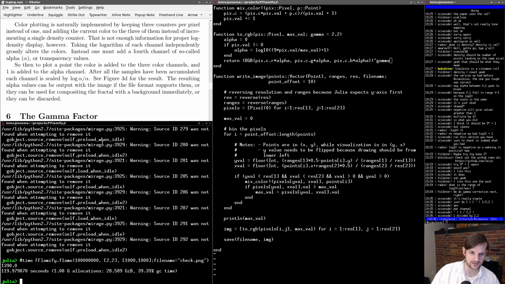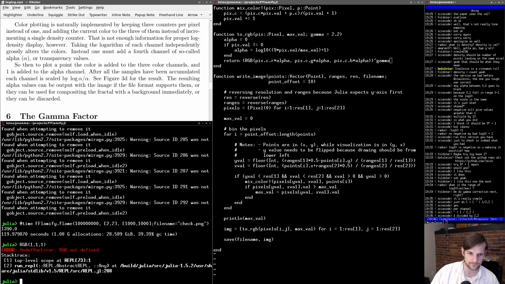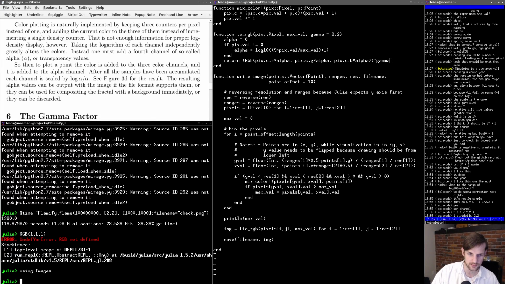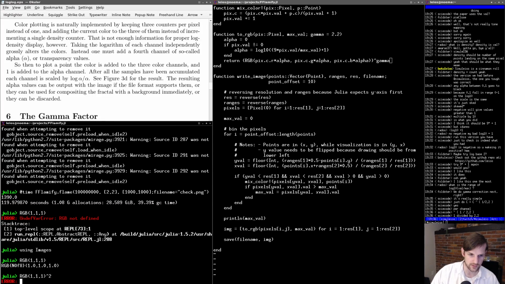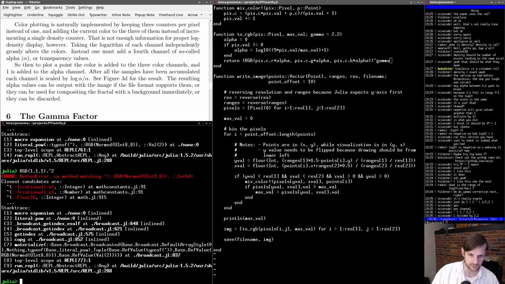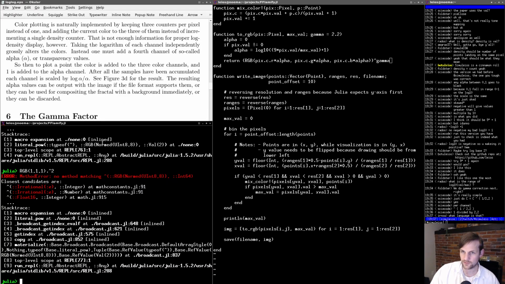Okay, let me see if that actually works with RGB values. So RGB of 111, what does that do? Does not do anything. Okay, cool. Using images, RGB of 111, and let's do raised, dot squared. Okay, of course that doesn't work. 1 divided by, oh, right. 1 over gamma.